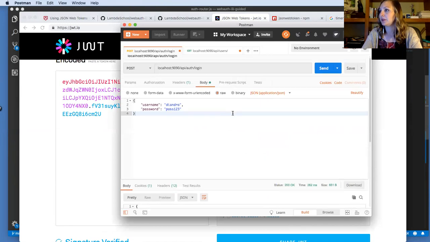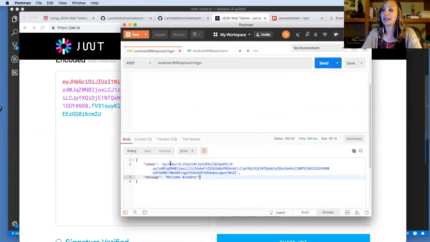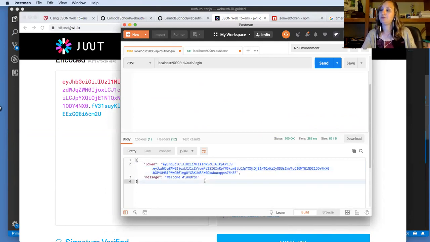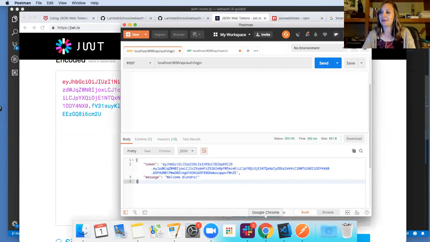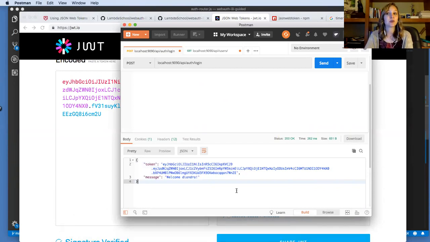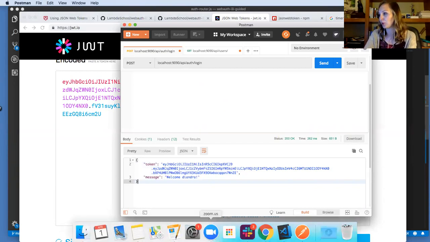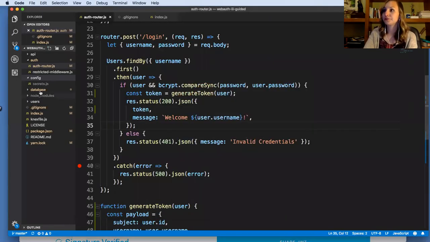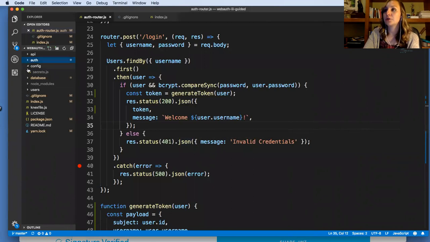All right, so we have logged in, and we, the client, now have access to this token. Generally this token would be handled by the actual front end code, but we're going to do it manually for tonight, and we'll see how it actually works on Wednesday. Next step is we want to use this token to see a protected endpoint. So let's jump over to users, user router.